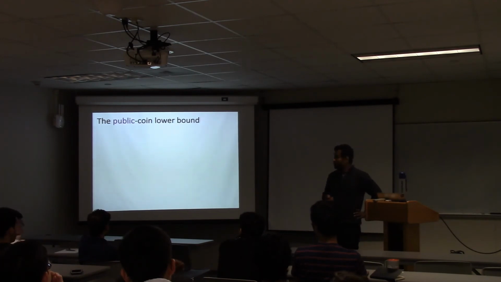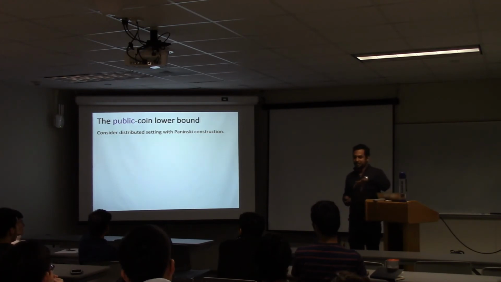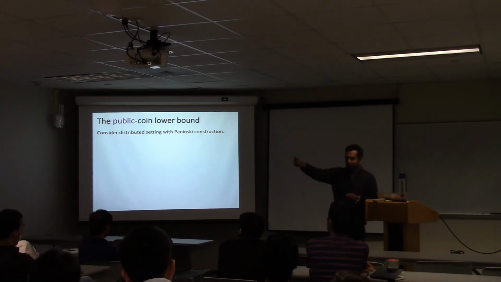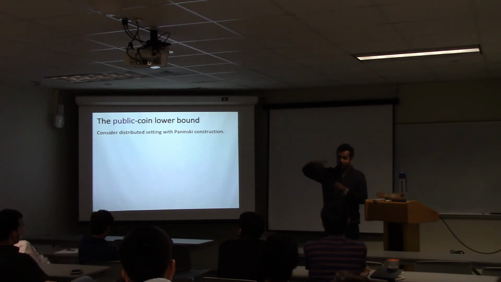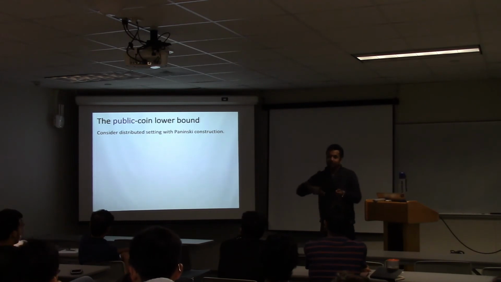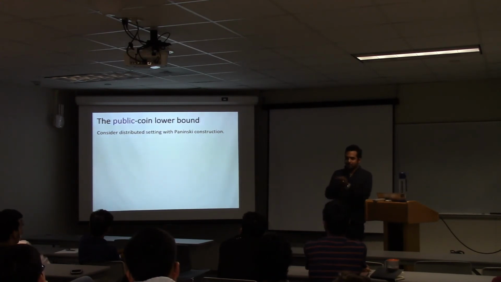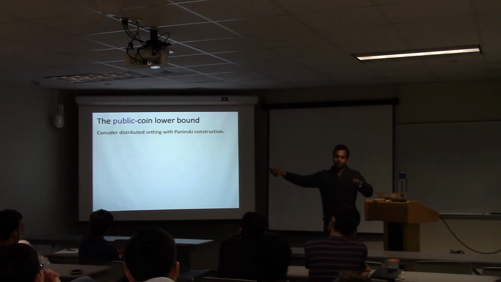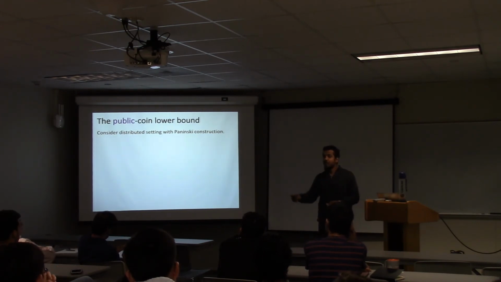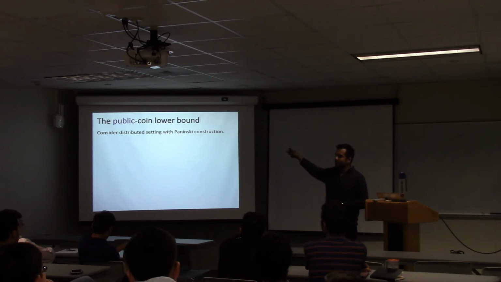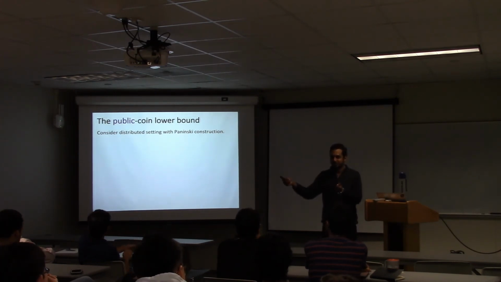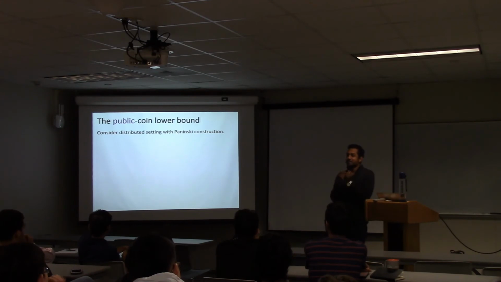So the public coin lower bound that we prove is, we just consider the same set of distributions as the Paninski construction. So we take this same set of 2 to the power k over 2 distributions, and the xi's are generated by picking a single one of these distributions, so they are still IID. But now there are these messages that need to be sent which are not very long. Okay? So it's the same construction. The hard instance is either each player samples from a uniform distribution, or samples from one of these 2 to the power k over 2 distributions. Okay? After having that, now they can only send a few bits.